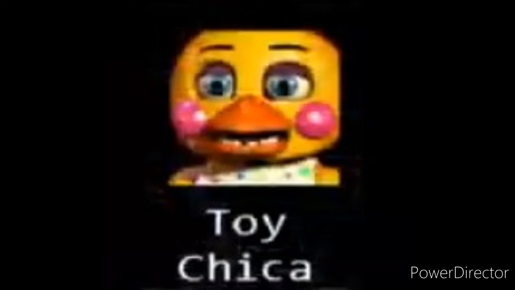Toy Chica starts at the main stage with Toy Bonnie and Toy Freddy. She makes her way to the left vent. Just like Toy Bonnie, she can appear in the lights of the vents, but when you put the mask on her, she won't appear, and you never know when she can disappear. So always check the left vent before checking back at the cameras.